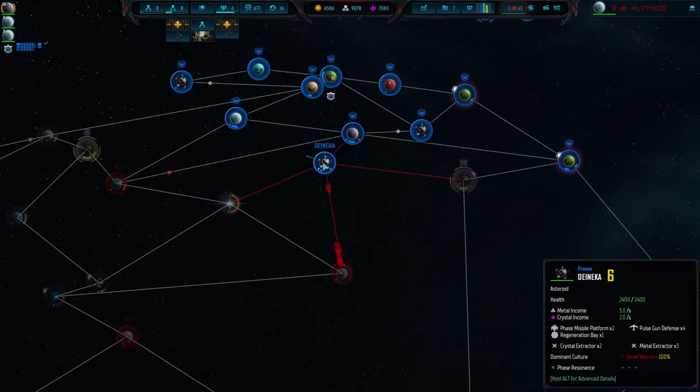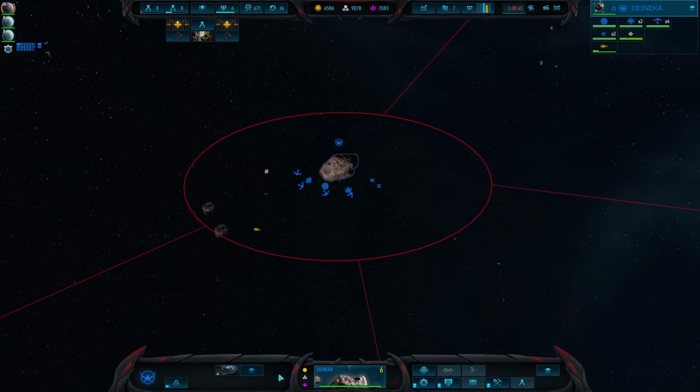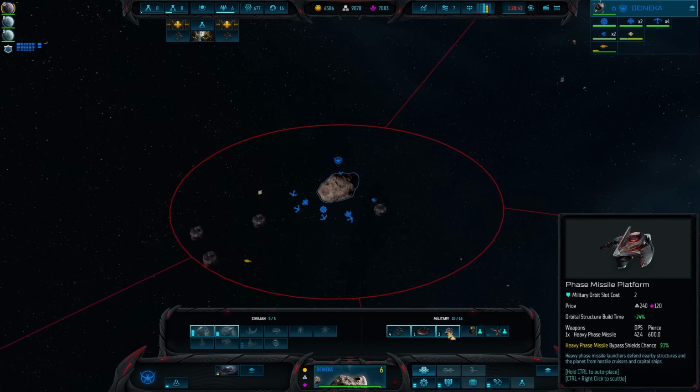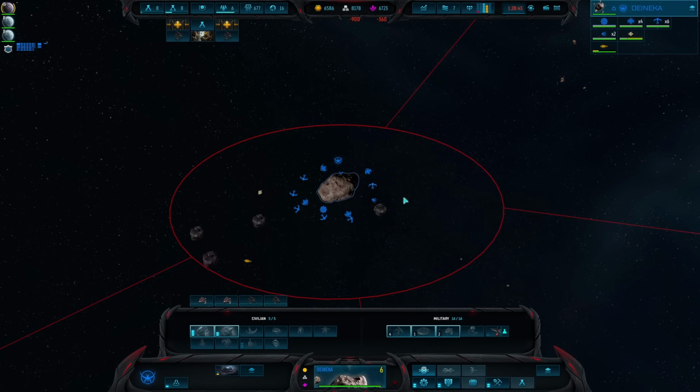Oh, and it looks like red has decided to make their push. Okay, we knew this was going to happen eventually. So now we know what's going to happen. I could have gotten some more defenses over here. Shoulda, didn't. We can try building a couple more. I'm not sure it's going to matter at this point, though. Let's just hope our Navy can get here fast enough.